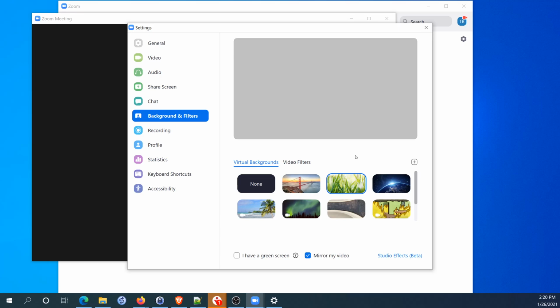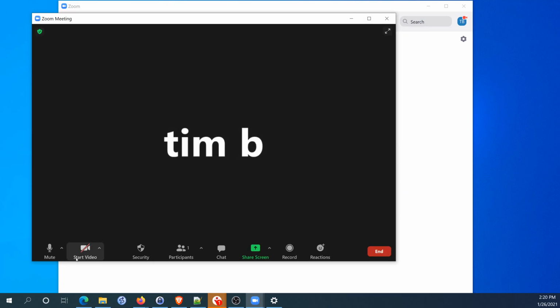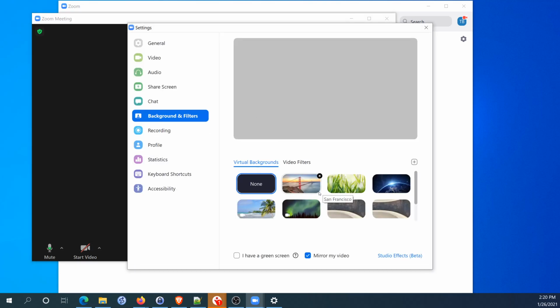And it all starts by clicking on the video piece, but with the video off, or does that matter? Video can be on, video can be off. Actually, let me try this. Fail to start camera. Yep, it's already in use. So you would just click down here, video settings, change virtual background, and then you would change it.